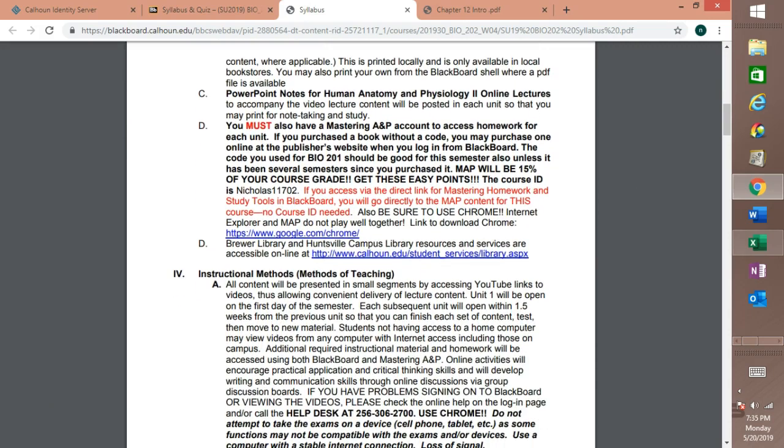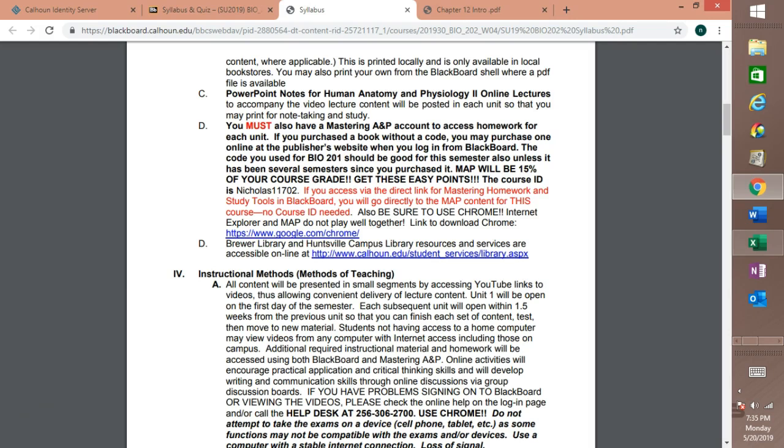You'll have PowerPoint notes in each of your units of content that will match your lecture content. So as you are watching the videos that I have in YouTube that will cover your lecture, have your PowerPoints printed so that you can take notes as you are watching those videos. The test is not going to consist of simply what is printed on the PowerPoint. Just like if I were in the classroom, I use the PowerPoints as my note points from which I discuss the topics. So you will need to take notes as you watch those.